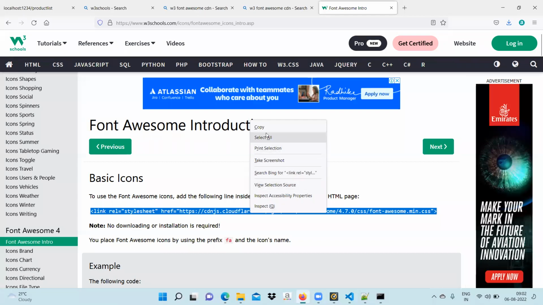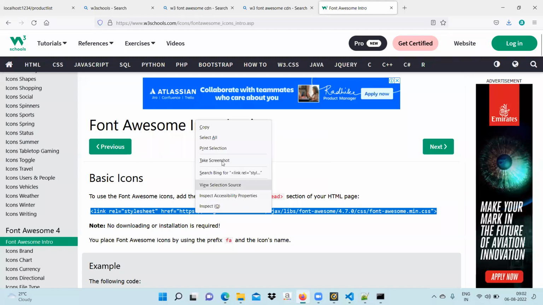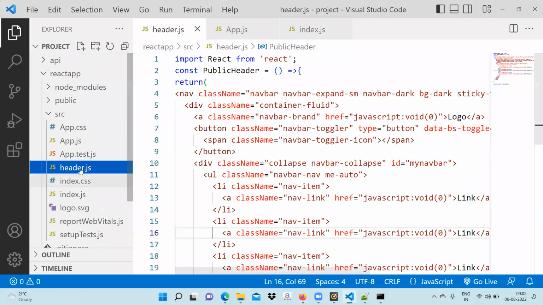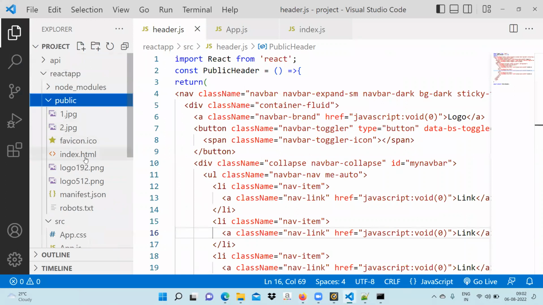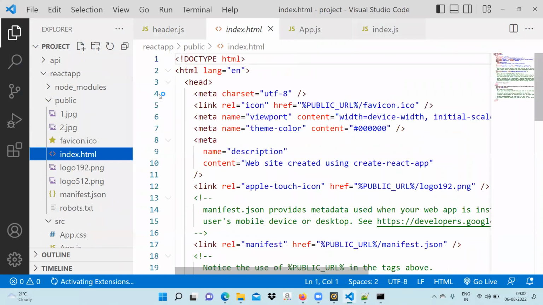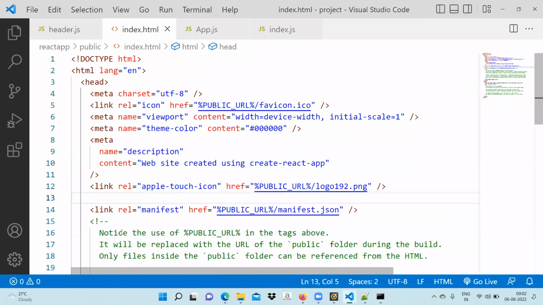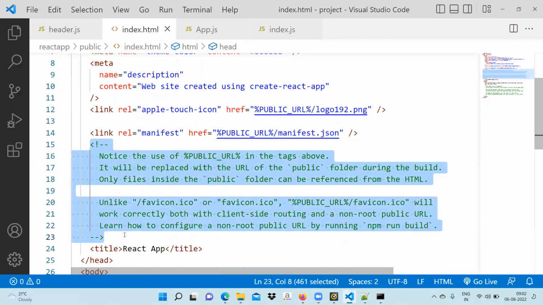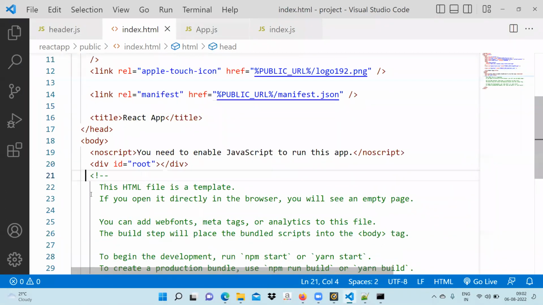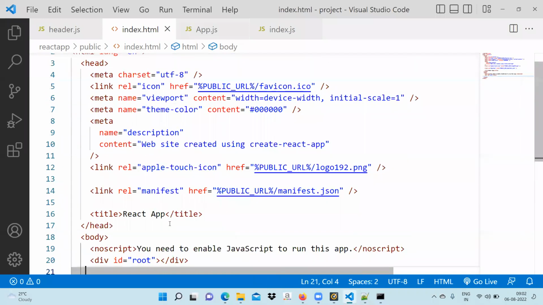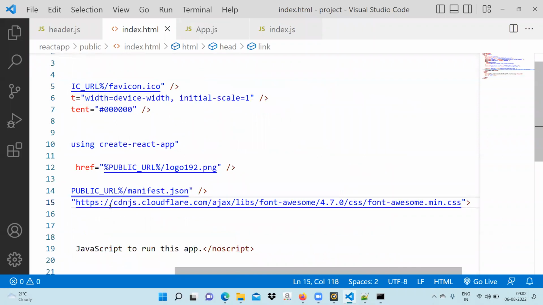Now this link you can copy and paste in the public folder index.html. In the public folder, you have an index.html file. You will open that file and in the head section, before the title, you will paste this link.